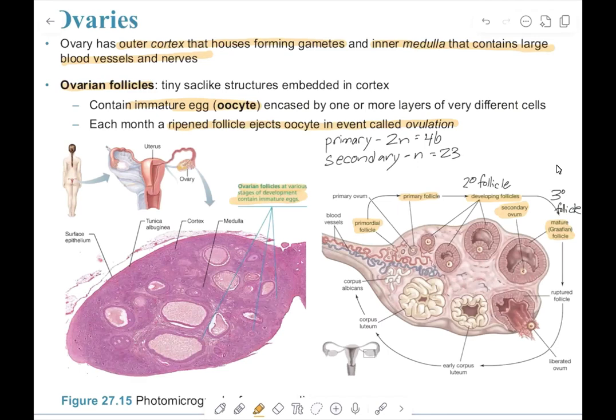So the follicle ruptures, thus releasing this liberated ovum. Afterwards, the follicle collapses and forms this structure called the corpus luteum. And the corpus luteum is a temporary structure that produces hormones, predominantly progesterone, but also some estrogen. And if pregnancy does not occur, it becomes scar tissue, which is called the corpus albicans. We'll be touching on this more later, but I wanted to point out in this image.